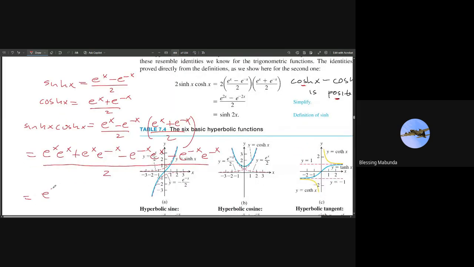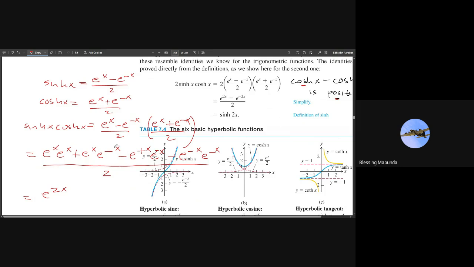So this is e to the 2x. And then here, this is e to the x multiplied by e to the minus x. This here is minus, this expression here is the same thing. What you can just do is to rearrange it so that you can see that this is the same. So you can say plus minus. So here I'm not changing anything. I'm simply changing the order so that we have e to the x, e to the minus x, and e to the x, and e to the minus x. Does that make sense?